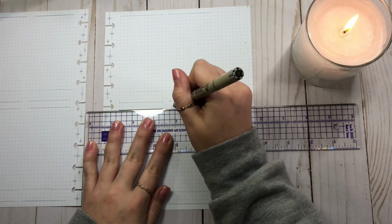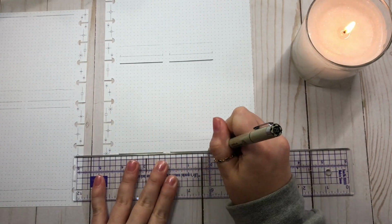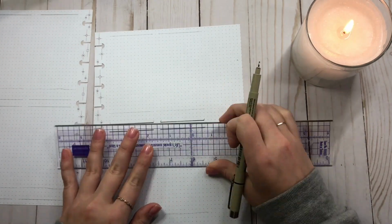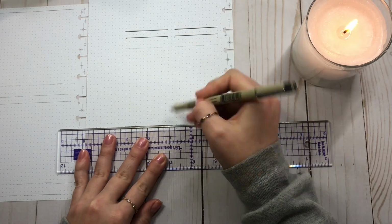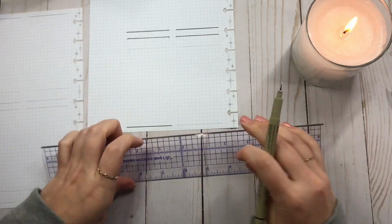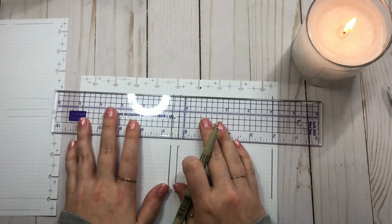I also pulled some dot grid pages from that notebook that I showed you. I have a lot going on this week. I have a couple of appointments and a lot that I need to get done, so I'm mixing up my layout. I thought about going with the layout I did with the geodes, and I had a daily focus and still had tons of checklists. That was really helpful for that busy week.